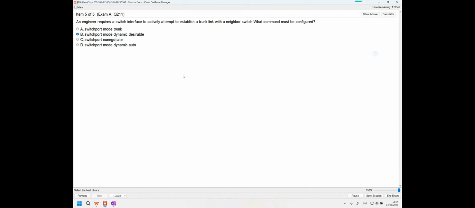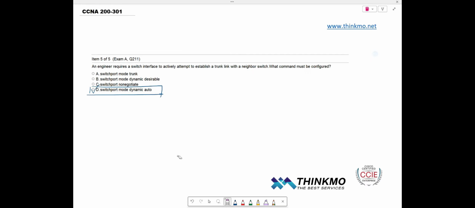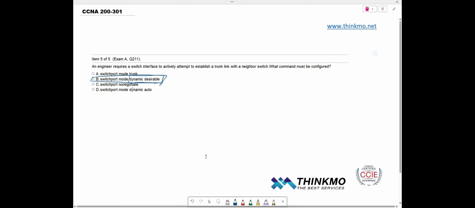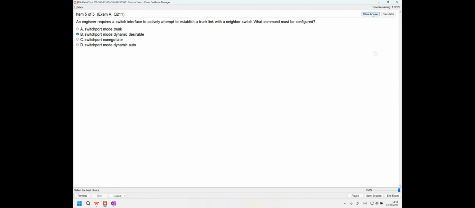For this question, choose B. Let me go over this question again. The fixed command is this one, so there's no logic to it. Choose this one, the dynamic mode, which is also commonly referred to as the dynamic desirable mode for this particular option. Let's check the correct answer, choose B.